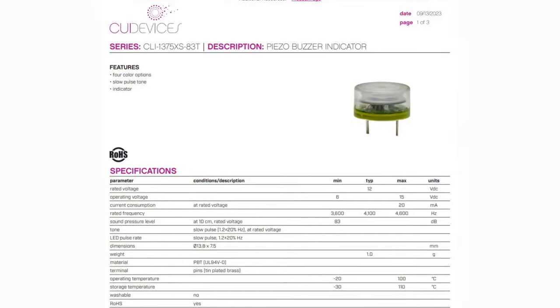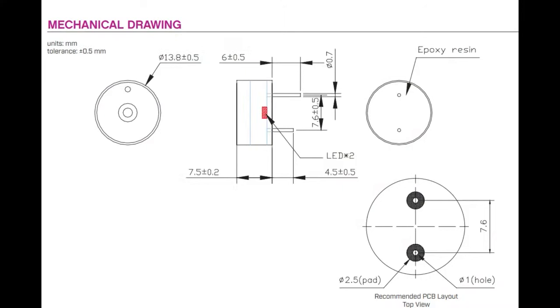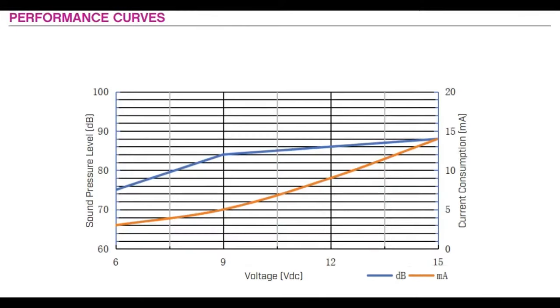For the small PC pin version, you don't PWM it — you just provide 6 to 15 volts, typically 12. It produces 4 kilohertz audio at 83 dB. You hand solder them; they're not washable. Standard PC pin layout, like every buzzer. The loudness does vary with current draw up to 15 milliamps. It does vary with voltage — you can run as little as 6 volts and draw about 5 milliamps, but it won't be as loud.